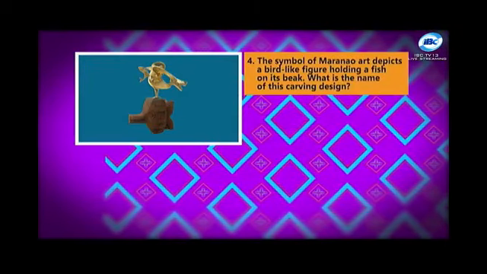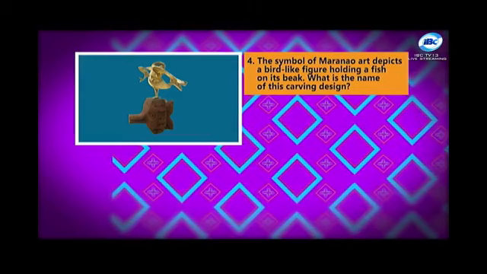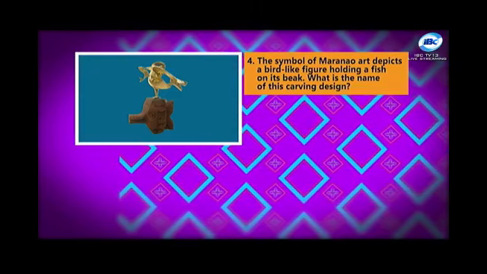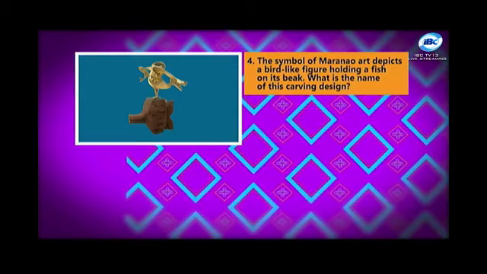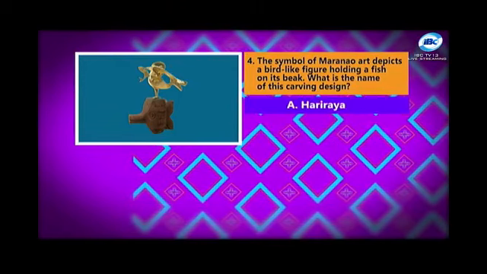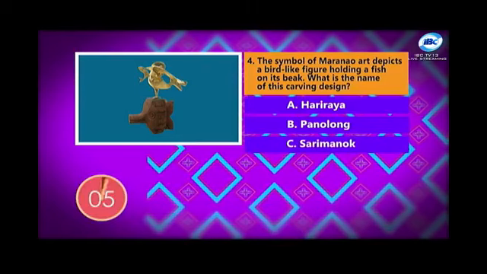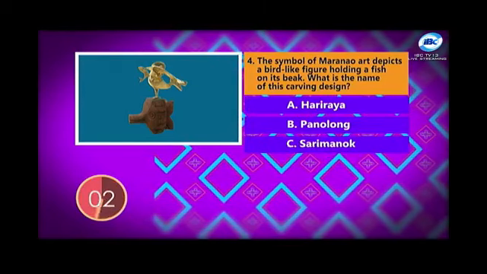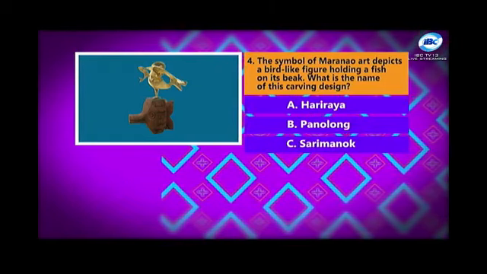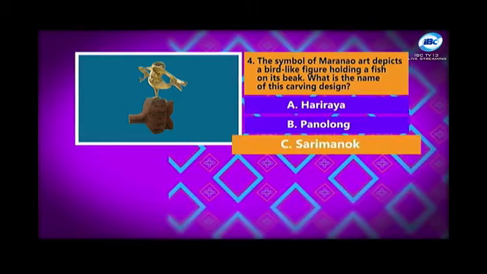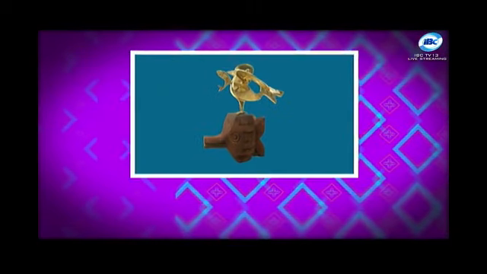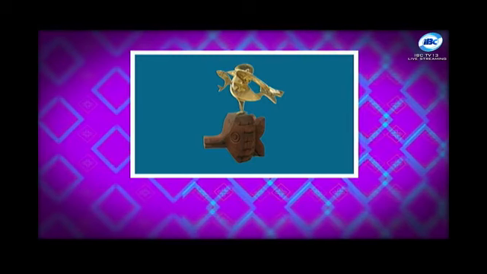4. The symbol of Maranao art depicts a bird-like figure holding a fish on its beak. What is the name of this carving design? A. Hariraya. B. Panolong. C. Sari Manok. The correct answer is C. Sari Manok. The legendary Maranao bird Sari Manok is a symbol of good fortune.